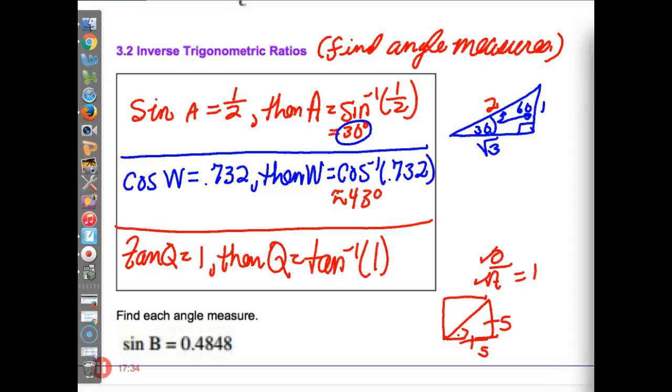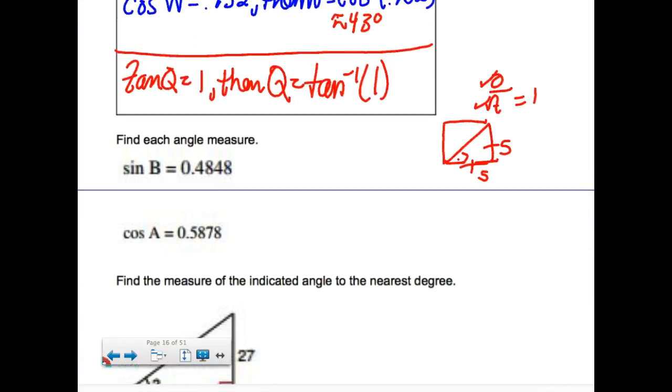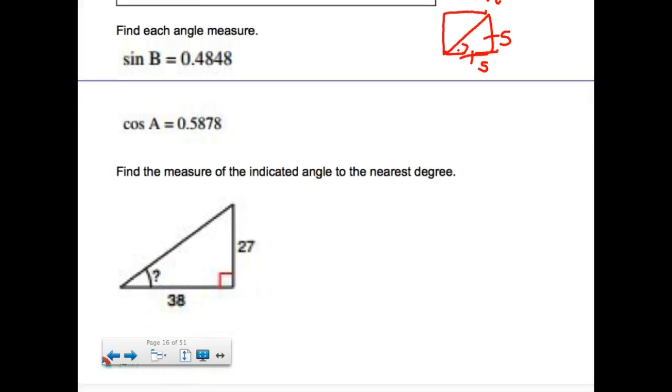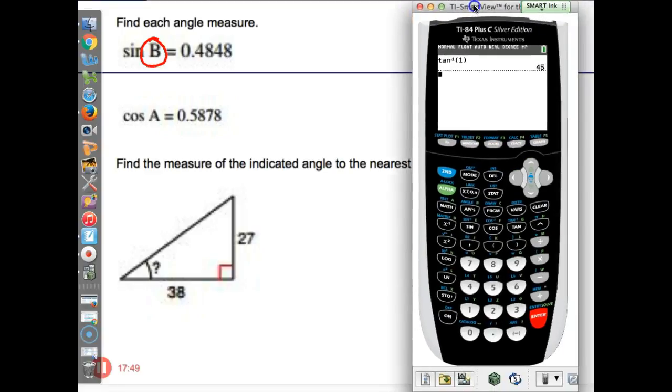All right, so the question often becomes with these, how do I know when I use my sine button or when I use my sine inverse button? When you're looking for the angle measure, you use the inverse. When you're given the angle measure, so suppose it says, what's sine of 42 degrees? Well, then you go sine 42, enter. But if it said the sine of some angle is 0.669, then you do sine inverse to get the angle back.